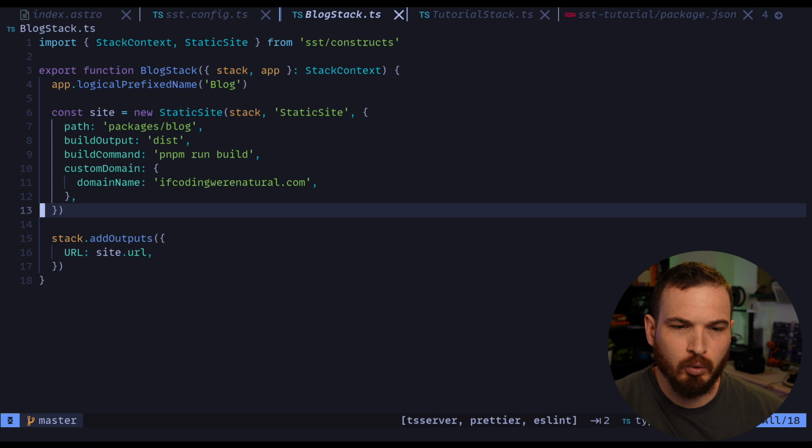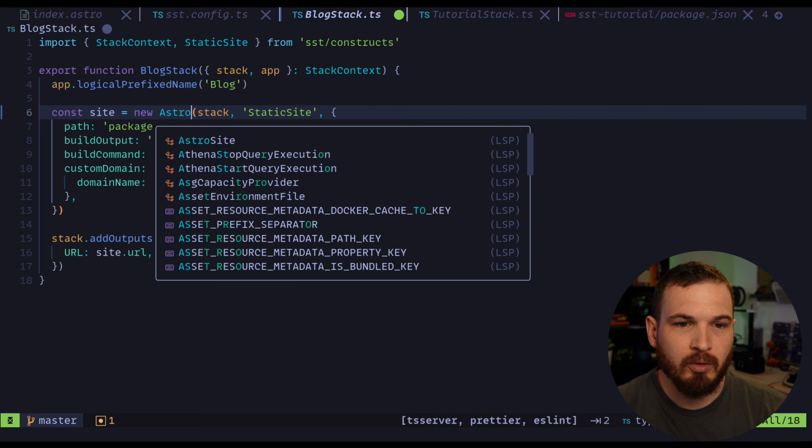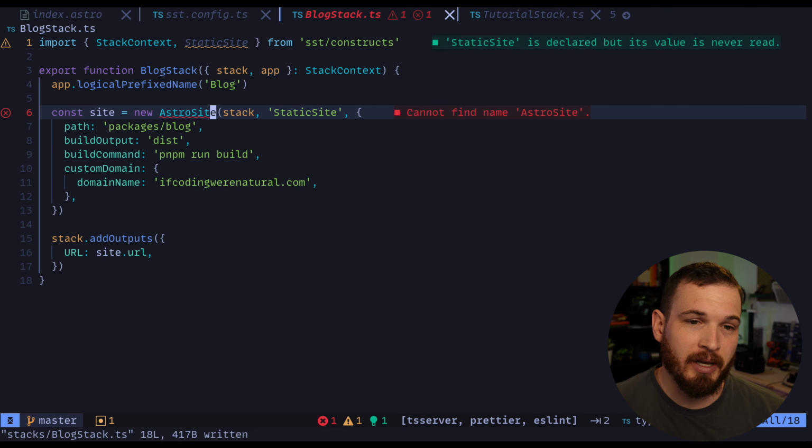And that's one of the unique propositions of Astro, is that it can just create a bunch of HTML and by default, there's no JavaScript sent to the browser. And I wanted to take advantage of that. And so I just went with the static site instead of the Astro site. And if you do use Astro site, then you actually have to use server-side rendering, but I didn't want any server-side rendering and my blog site didn't need any server-side rendering. So I just went with static site.